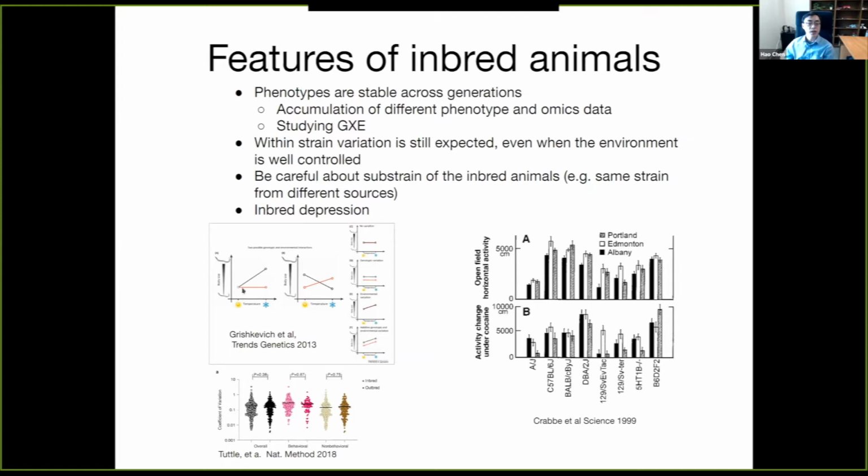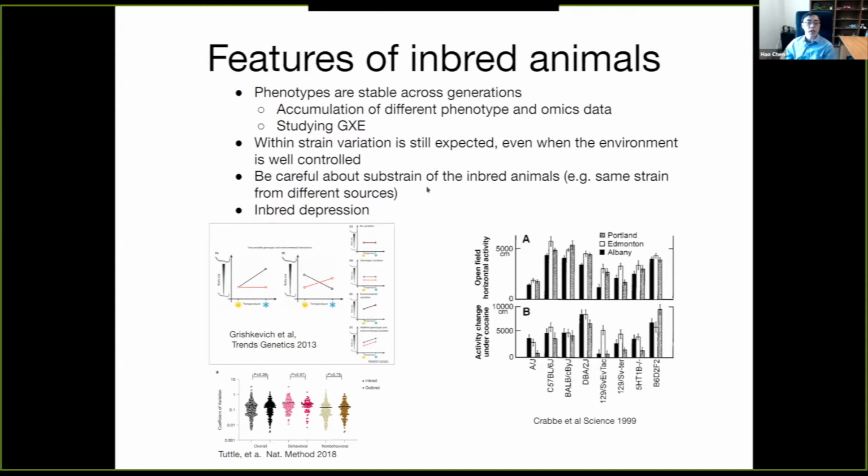So in this example, on the left side, the red strain did not have any response to the temperature, but the black did. So this is one example of a gene by environment interaction. And another example is both strains have responded to the environment, but the response is opposite. One goes down, one goes up. And there are other scenarios where there's no gene-environment interaction. So this kind of study is better achieved by using inbred strains because you can test the same genome under different environments.